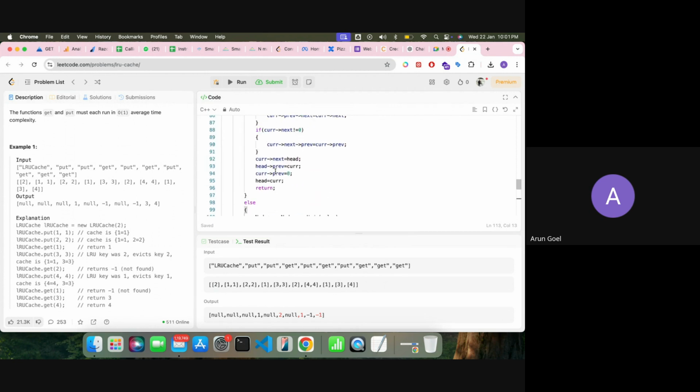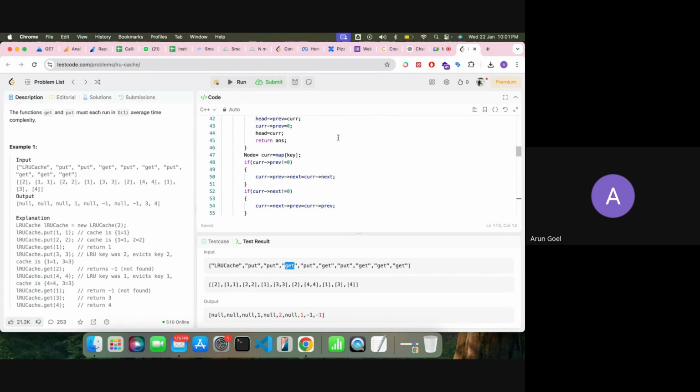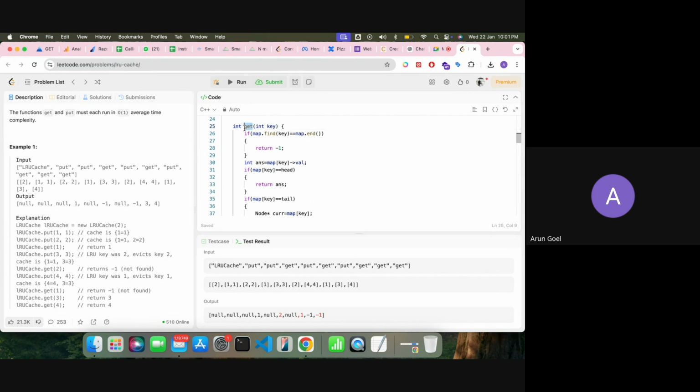Okay, there's one more thing. 1 1 and 2 2 are put. Then when you get 1, in that case head becomes the tail and tail should become the head, right? So in the get, this is an issue now. Do you understand, guys?